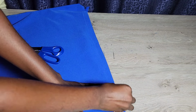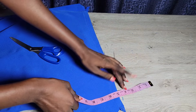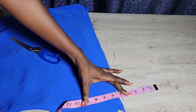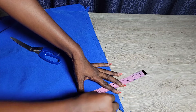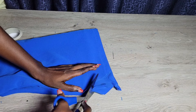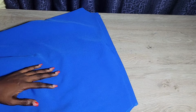This is an off-shoulder dress, so you are going to take your shoulder measurement, that's your off shoulder, that's the round shoulder measurement when you're making an off shoulder dress. So we want to make sure the measurement is accurate. You're going to use the measurement now to trim out, and I'm just retaking our armhole measurement to make sure it is correct.